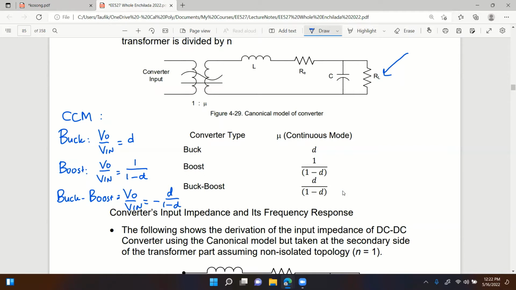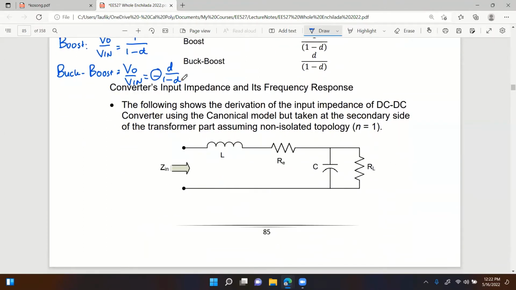And over here, keep in mind, we are looking at impedance, magnitude of impedance. So therefore, actually not magnitude, sorry, just the impedance as Z in, right? So therefore, the minus doesn't matter. We're just looking at input impedance. So that's why you don't see the negative sign over here, right? Okay. Any questions?